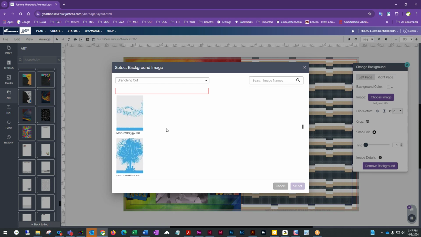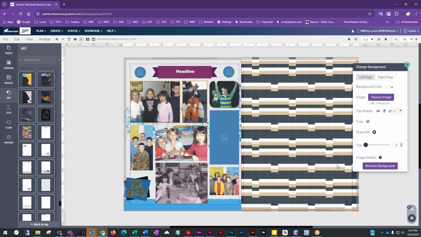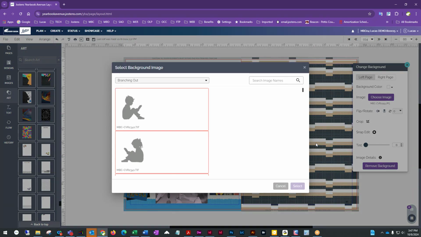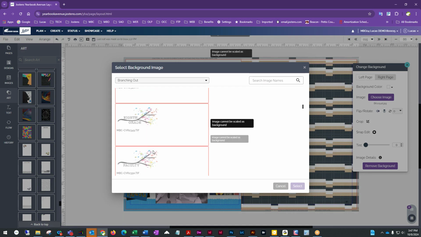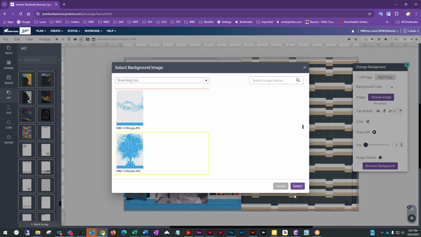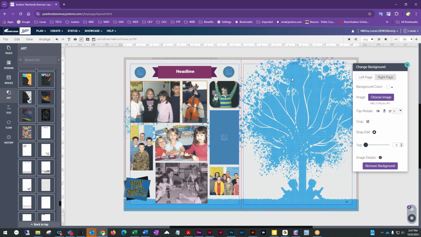Now, when you're looking at these backgrounds, it doesn't matter really how you apply it, but this one here is the left and this one here is the right. I'll just select that here. But then we've got that on the page. And you know what? Cancel. Then hit right page, hit choose image. I'll get the other side there. So there we see the whole thing. So that is how you're going to get to the theme art.